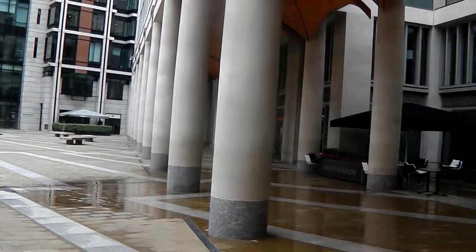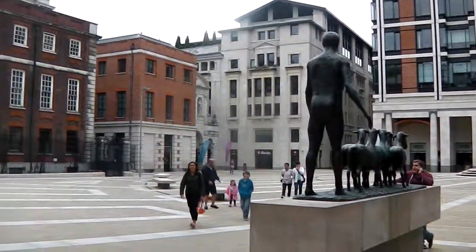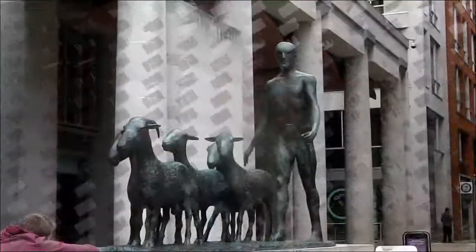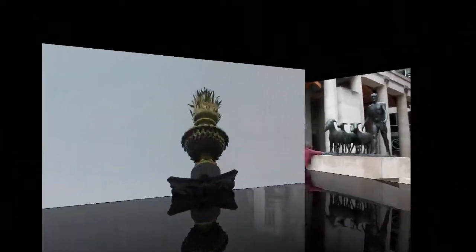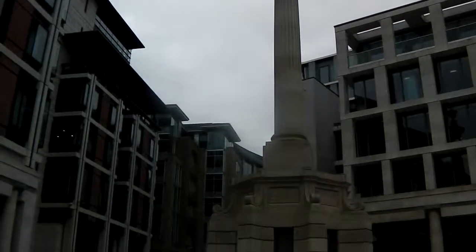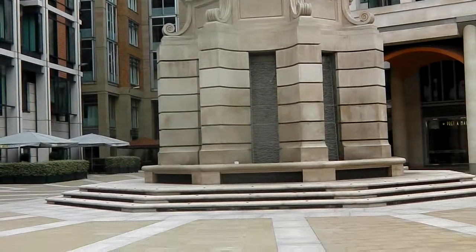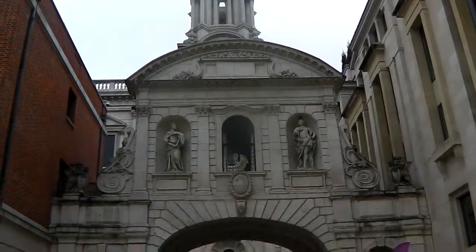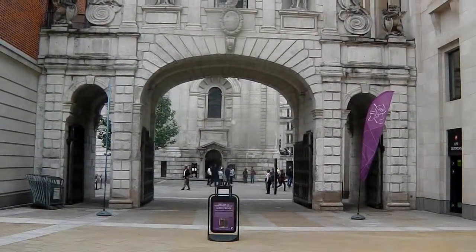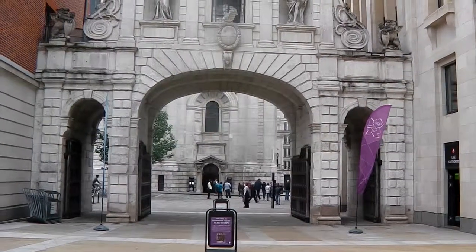You've got the London Stock Exchange on our right. What we're going to do is head over to our left and come out by St Paul's Churchyard. When you come to the stone out here, we go through, and this is basically the end of the Jubilee Walkway, route or section three.